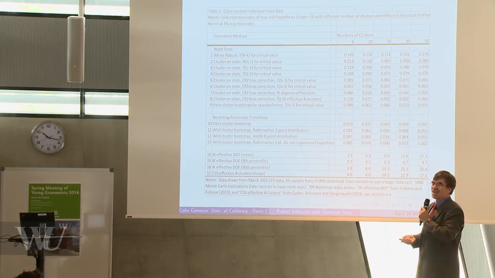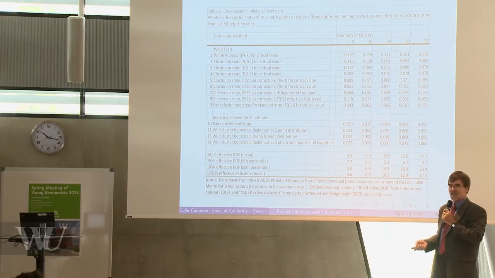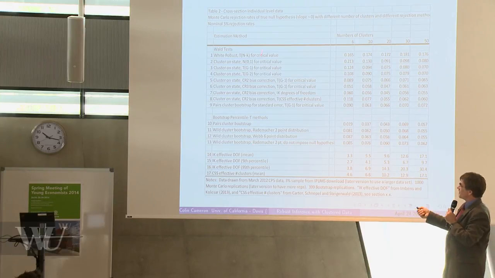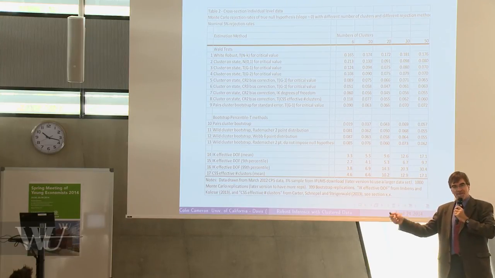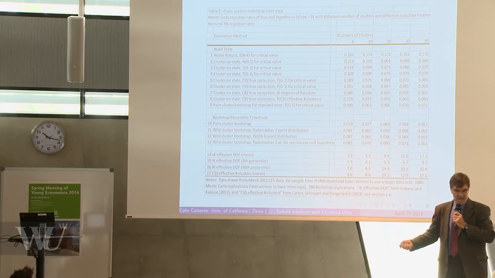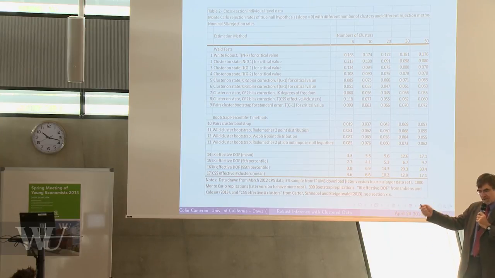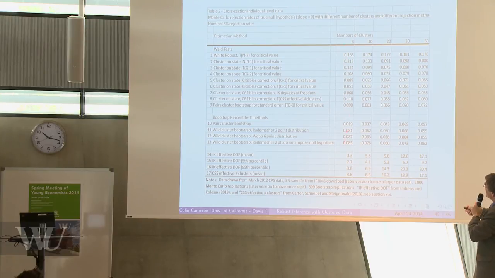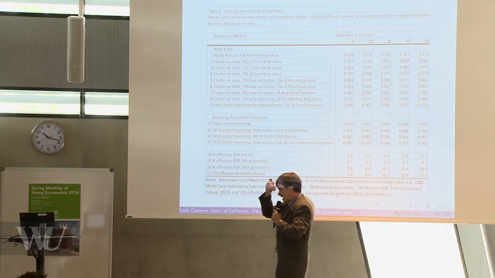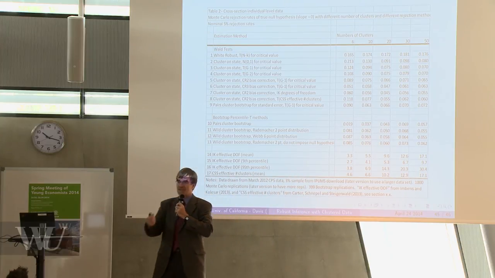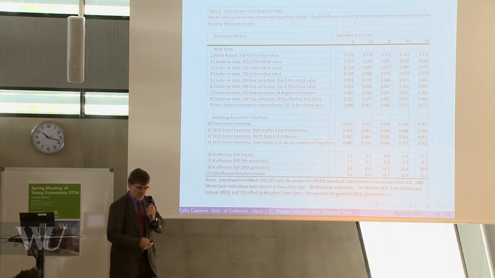I'll just say that in this paper, which we're finishing off at the moment, this is a menu of different ways that we would compute the variance matrix and the T distribution, or the distribution to use for testing, particularly when there are only 6 observations per cluster. We'd like these numbers to be 0.05. We're hoping out of this to have some recommendation: look, this is the best thing to do.